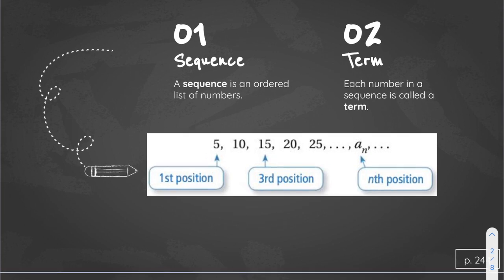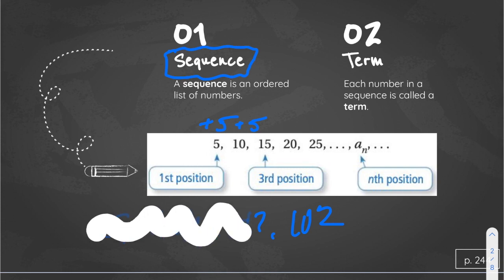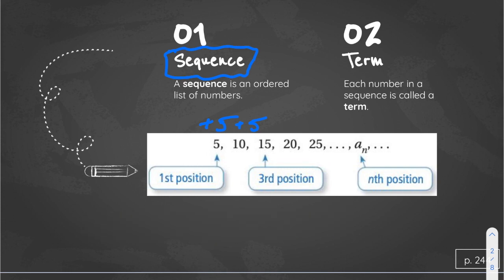First we need to tackle some vocab before we can dive in. The first word is sequence. A sequence is an ordered list of numbers. You can see with our list here, we have 5, 10, 15, 20, 25. That's a very familiar counting by fives. Every time we are adding 5. So there's an order. We're not just going 5, 7, 26, 47, 102. It's not a random list of numbers. It's an ordered list.